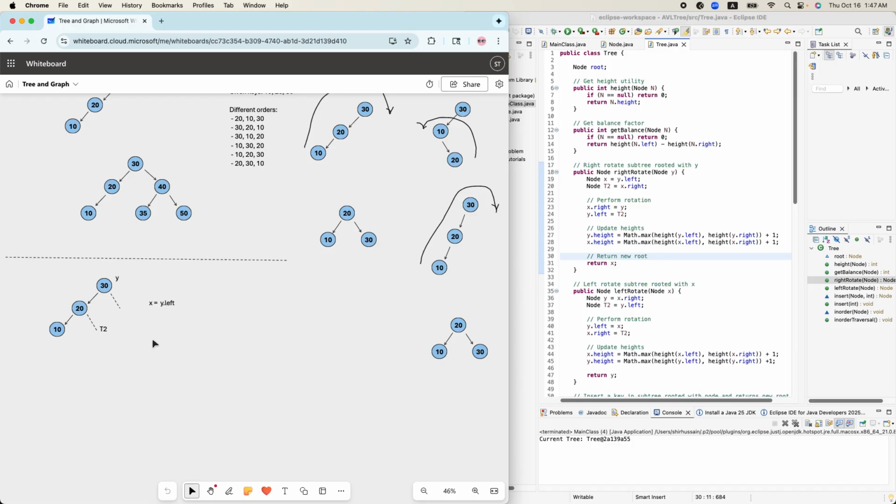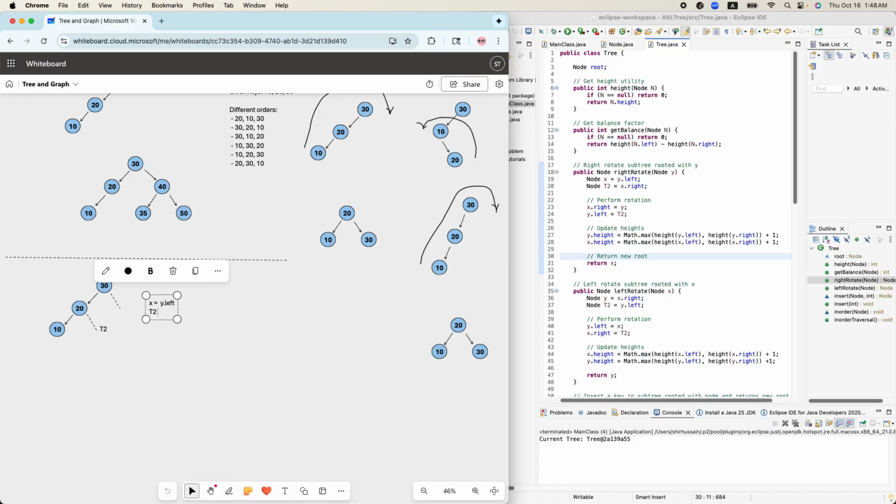For that reason, in order to not lose connection to this, before moving number 30 down here, the node y, we should store this in a separate variable also. I can store that in a separate variable and name it T2.